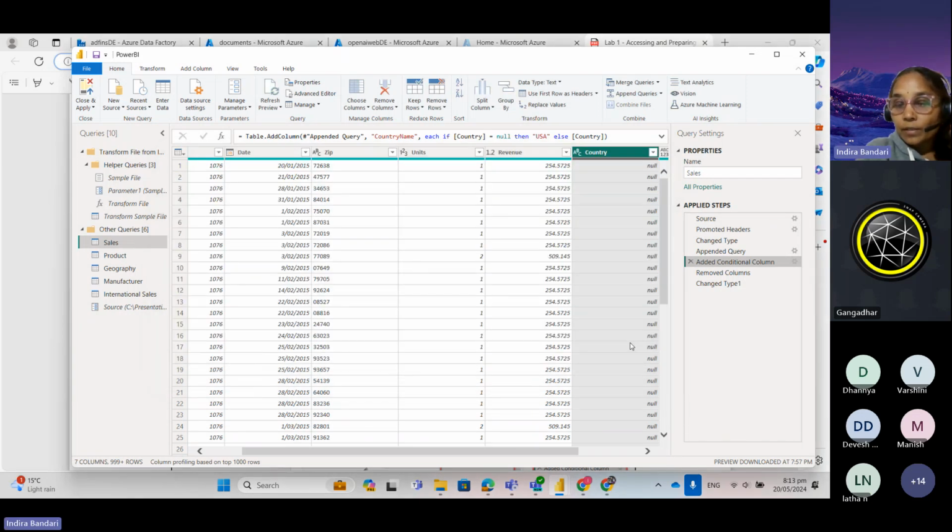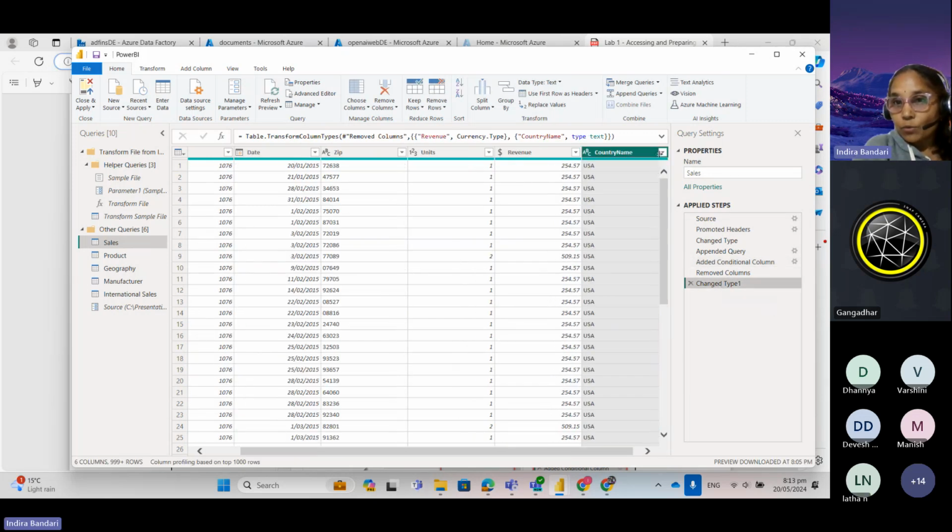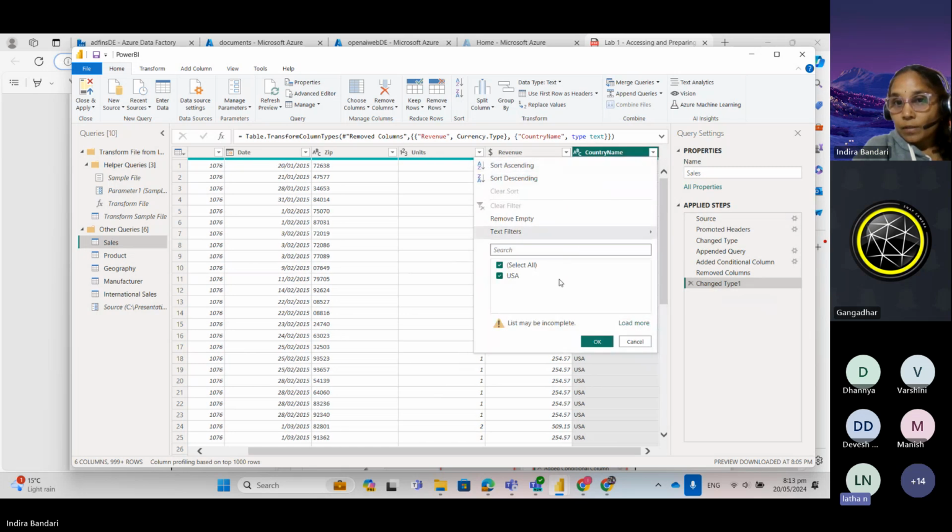Can you share your screen? Let me see. Did you do this? Come to the last step and then do this. Yeah, let me share my screen.